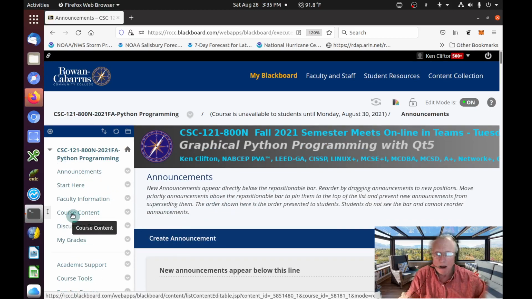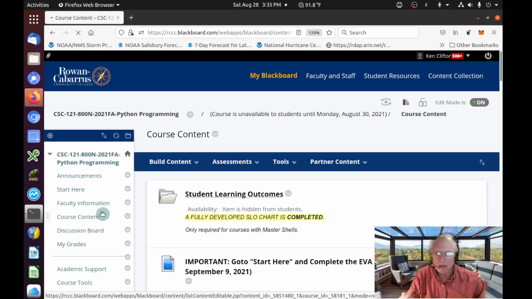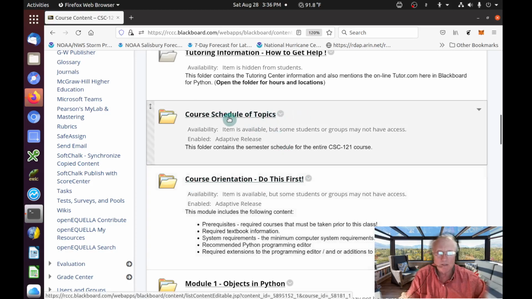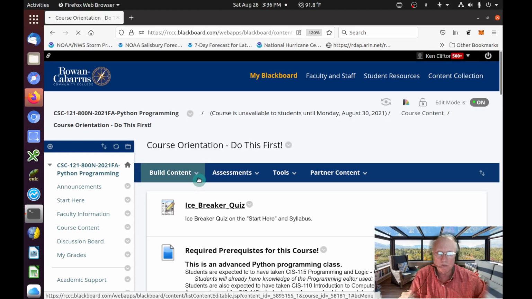So once you've done the EVA, you will be able to get into the course orientation item here in Blackboard. You will not see course orientation. You won't see the schedule of topics until you've done the EVA. So once you've done the EVA, this will be visible to you.